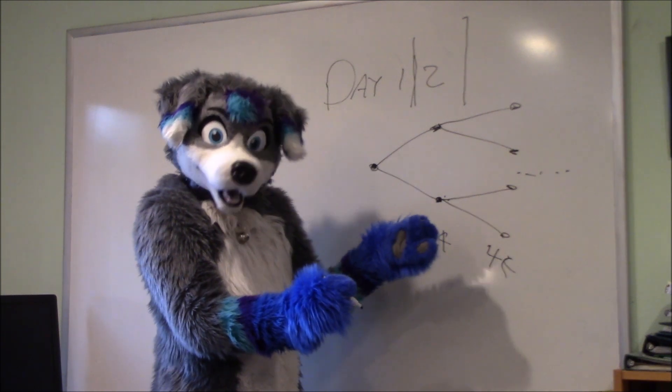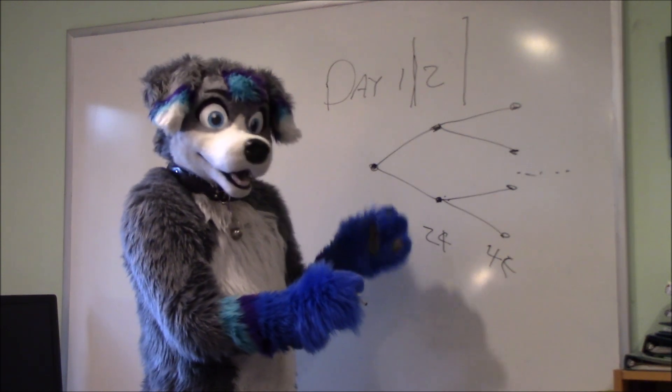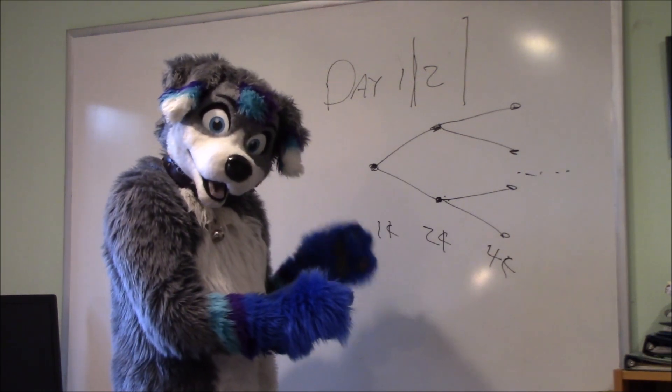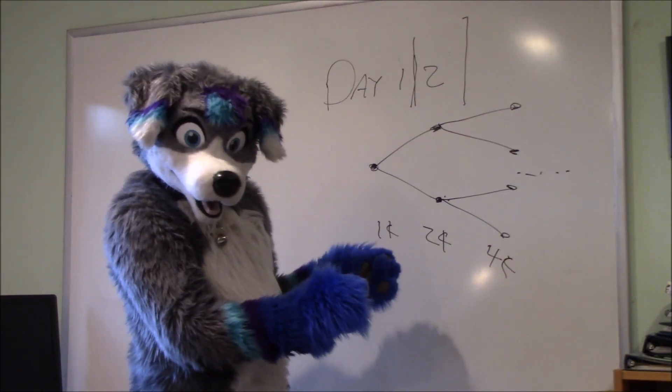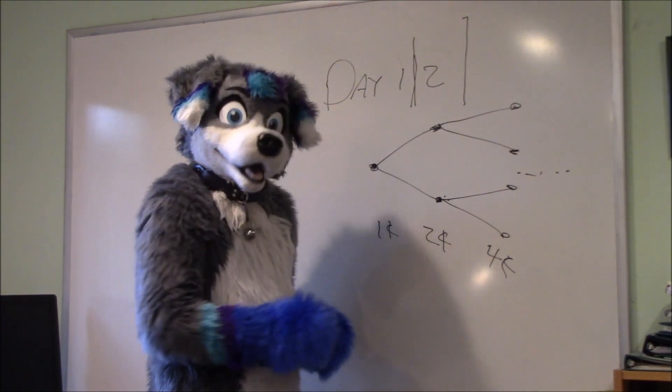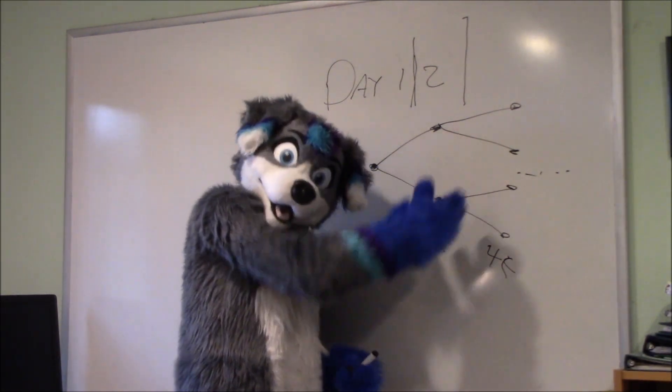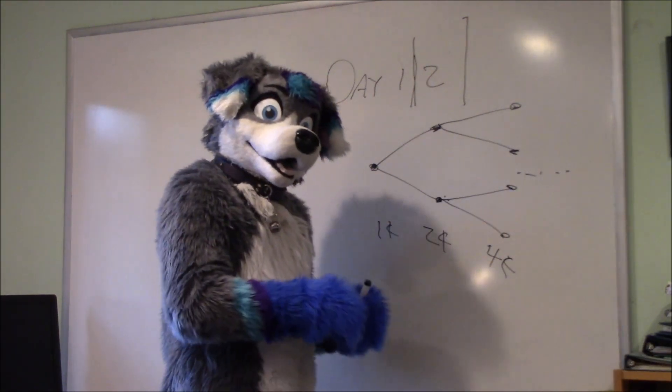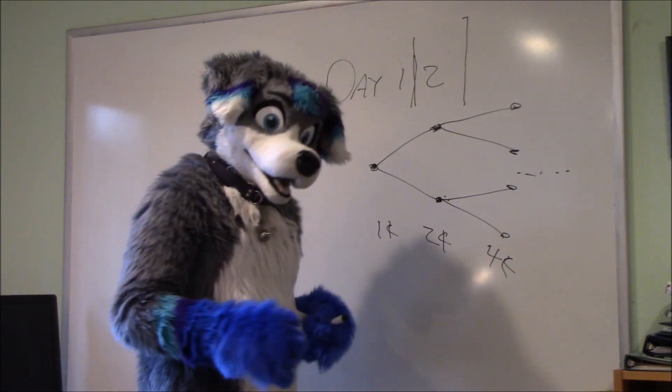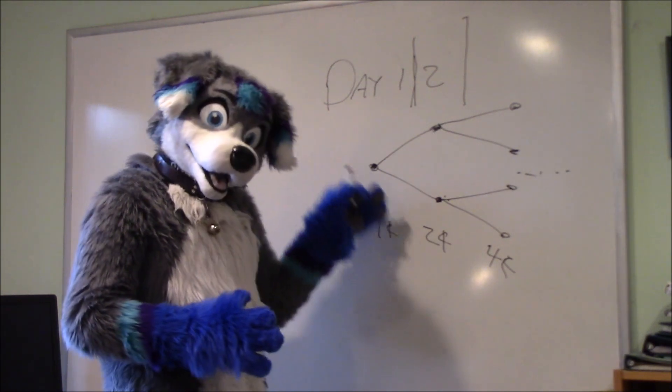If you do this for a month, on that last day you have like five million dollars, literally just from that day. So find someone to play this little bet thing with and you'll make lots of money. Anyway, so this is called exponential growth, and anything like this where you're doubling or tripling over at every certain moment of time, of a day or a month or whatever, that's called exponential growth. Now I'd like to, this relates to this whole curve thing, and so I'd like to be a little serious-ish just to explain what this curve thing is.